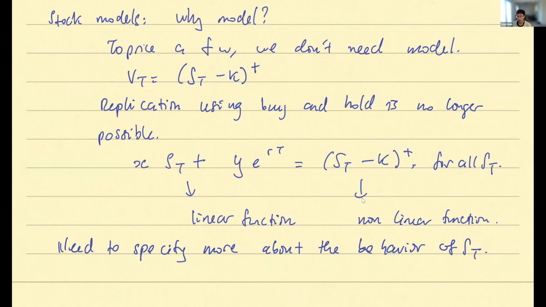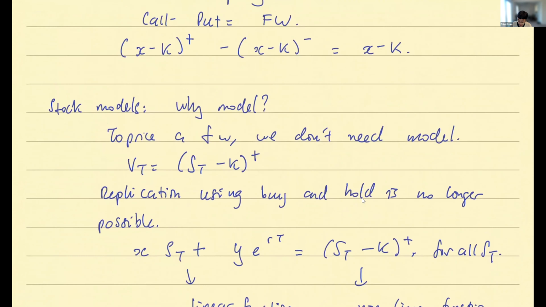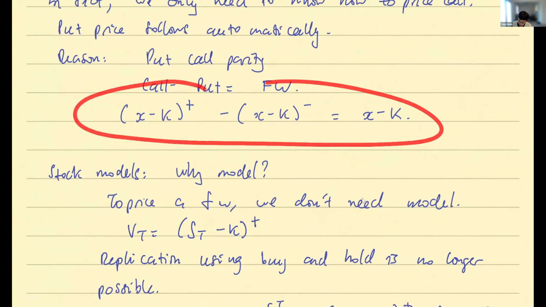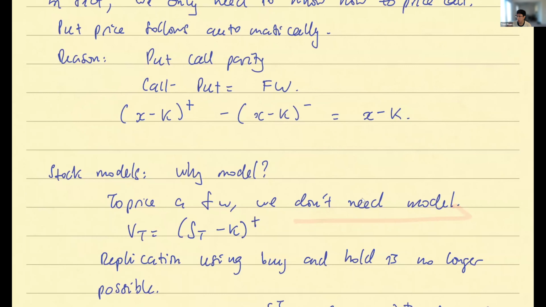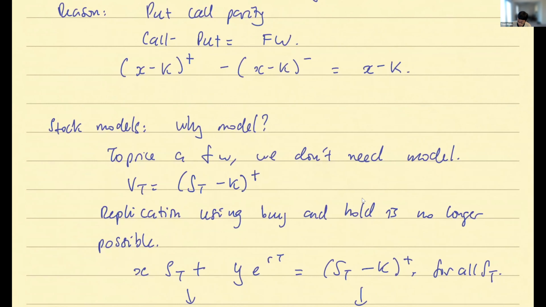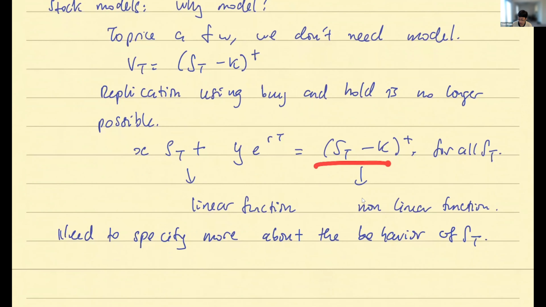In other words, when you do pricing and you don't have any model, that's really cool. You don't say the stock has to do certain things. But if you want to price a more sophisticated product, to let your math do whatever it needs to do, like replication, you cannot just say the stock can do whatever it wants. You can still be general about the stock, but you need to be more specific now. You need to say that the stock can behave only in this way, that way, so that I can describe it under this assumption, which is really your model.